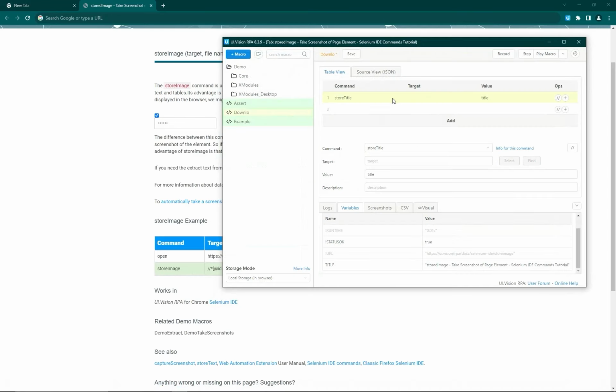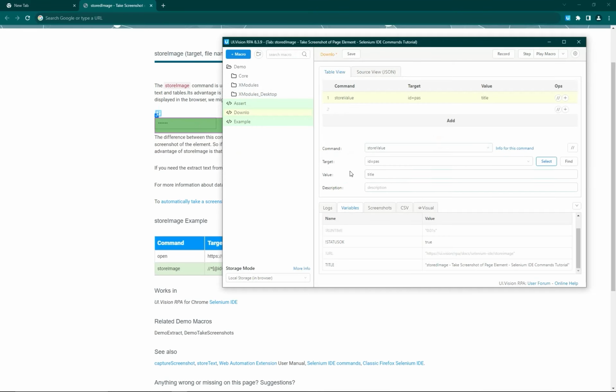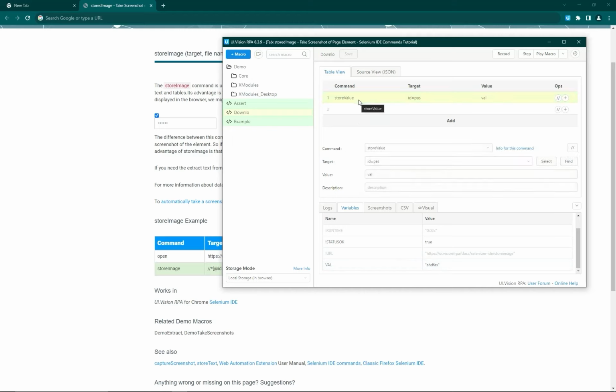And when we choose store value and target our input box with value, we'll store it, and when we run it, you can see that now we can see our entered password. It's very useful, and you can store your input value in a variable.